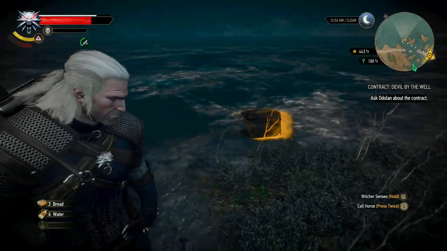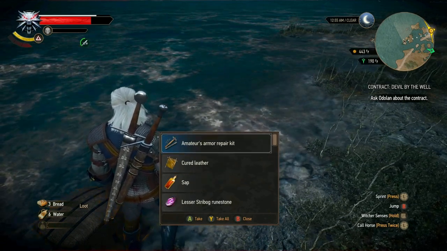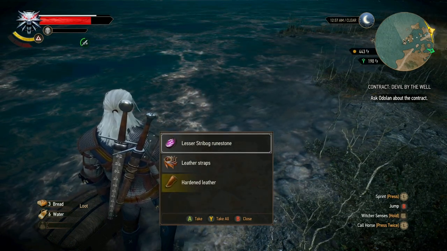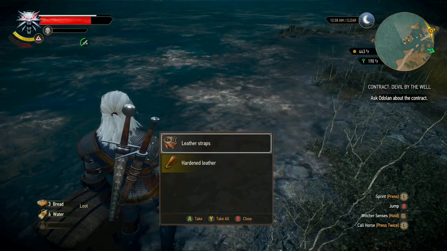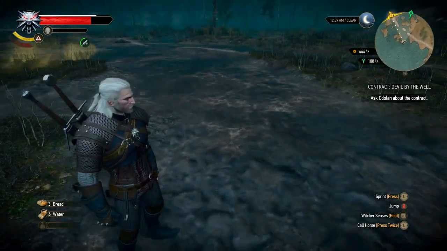I feel like the guard... Oh, no, there, it's there. Nice. Armour repair kit, cured leather. This is all great stuff, actually. Look at that. Ooh, we've got a stone. A runestone. Lesser Strybog runestone. Straps and leather. Yeah, okay. Marvellous.